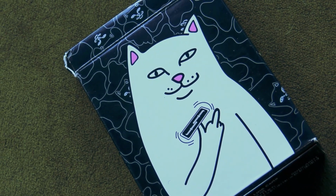Up next we've got some Fontaines, the first Fontaines in this collection video, which for a magician's collection video is quite unusual, but this is actually the only deck of Fontaines that I own, because I'm not a massive collector of Fontaines. I always really love their designs, I think they're very clever, but I never managed to get my hands on them, because I'm not quick enough and they always sell out, so that's a lesson that needs to be learnt.